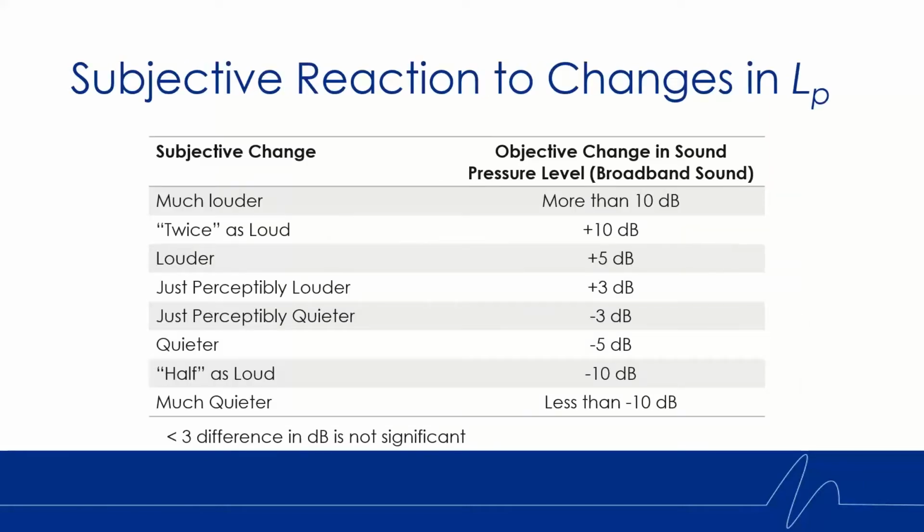So what does a decibel sound like? What is one? So 1 or 2 dBs, it's going to be negligible. You're not really going to hear a significant difference at that level. As we get a little bit louder, so plus or minus 3 dBs, you're going to be just able to perceive a difference in the sound levels. Obviously, as that difference gets bigger, you're going to notice a bigger difference. So plus or minus 5 dBs, it'll be louder or quieter. Plus or minus 10 dBs is normally when we say it's going to be half as loud or half as quiet. And as we get over that plus or minus 10 dBs, it's going to be much louder or much quieter.